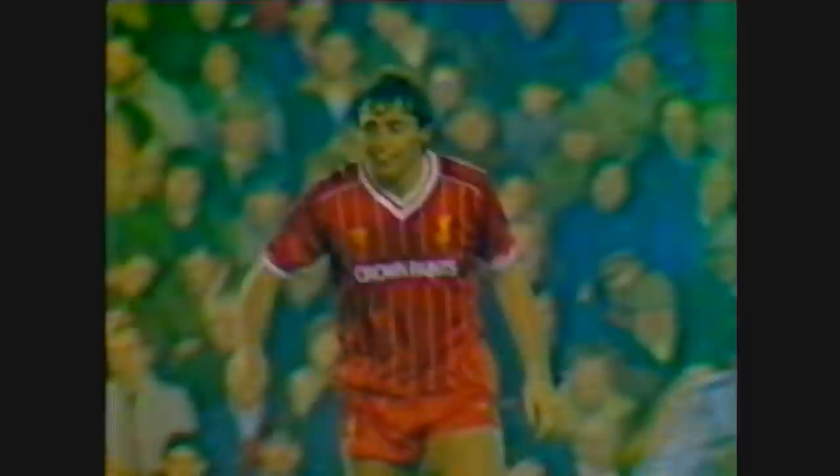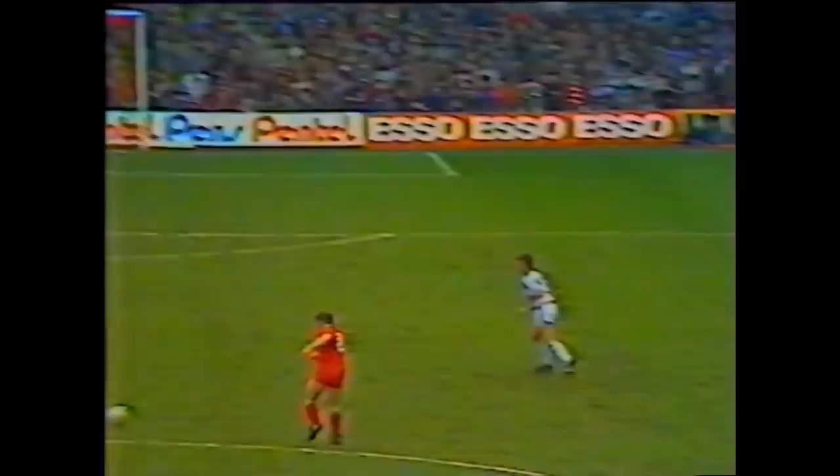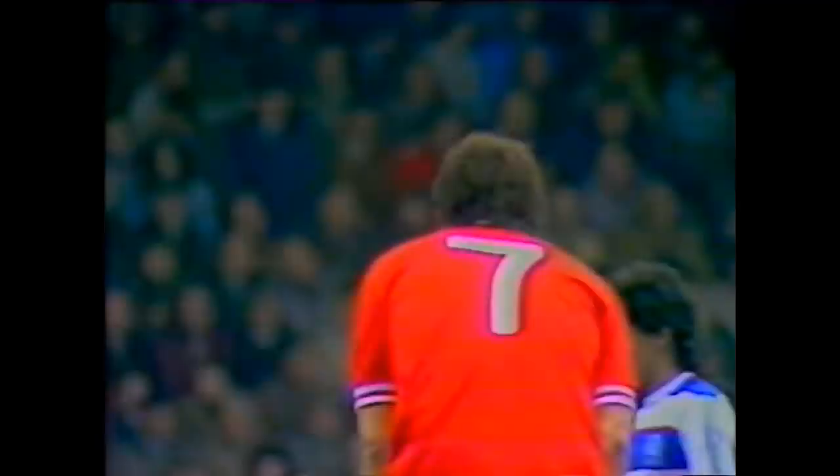Michael Robinson's 11th goal of the season — he's already beaten his total for the whole of last season when he was with Brighton. He'll be delighted with that. Kennedy, Robinson — that'll come off Fenwick to Sammy Lee. Rush trying to get it on for Robinson. Robinson — 2-0. It was a Rangers error capitalised on by Lee, and there was Fenwick trying to get after Robinson, but the man had his sights on goal. No chance for the keeper. Really good work by Lee pouncing on that error by Queen's Park Rangers, finished off superbly by the man who now notches up his 12th goal of the season, Michael Robinson.